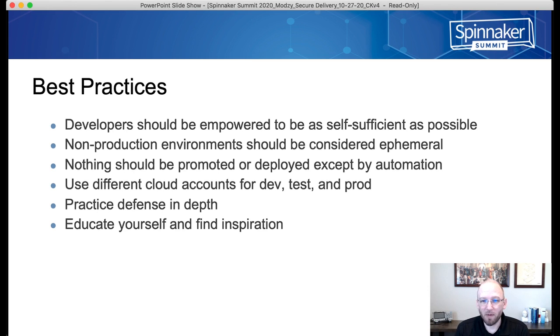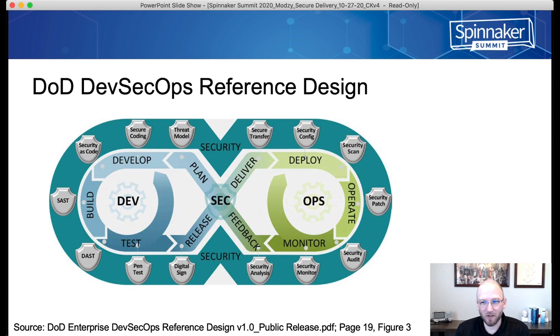We also drew inspiration from what may be considered an unlikely source. For the past few years, the United States Air Force has been compiling a list of software development best practices and recommendations for implementing a robust DevSecOps practice, and has published a reference design on their website. This is one instance of one of the graphics that they have there. While some aspects of the design are specific to the Defense Department, the recommendations to achieve a secure delivery process are widely applicable and served as a great starting point for us as we considered our own process. If you're interested and want to read more, links will be available at the end of this presentation.